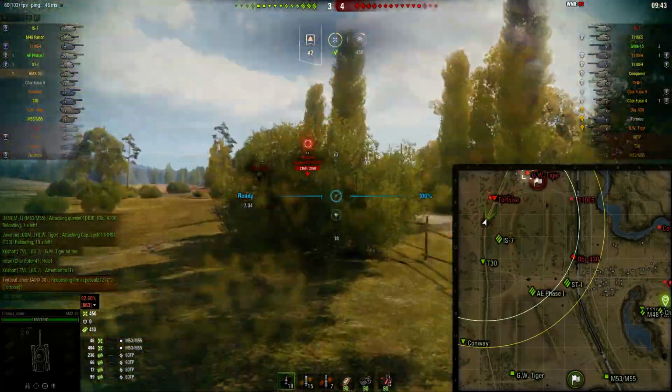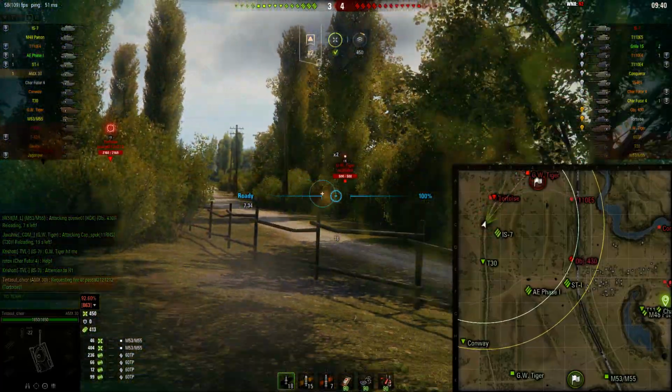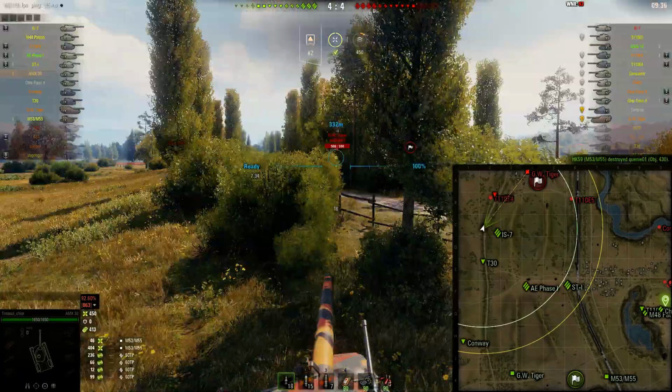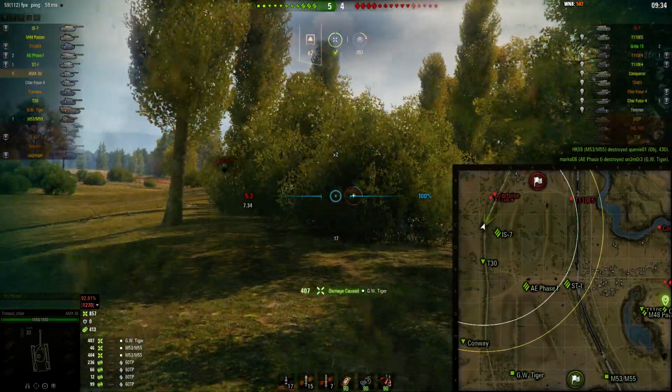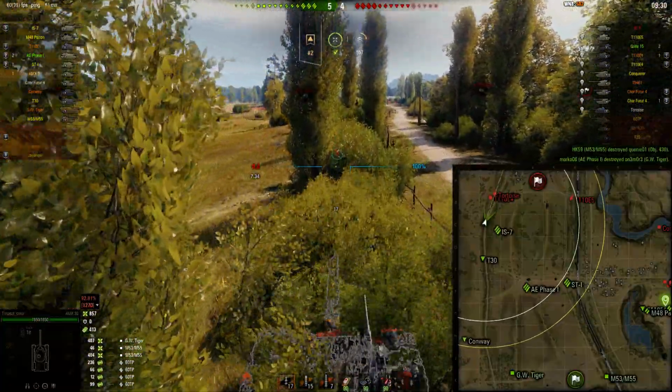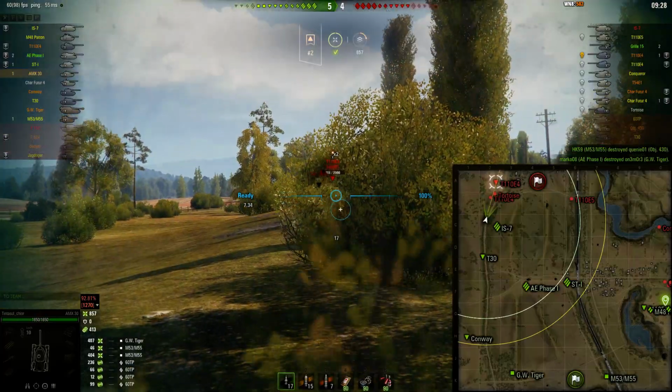So you notice that Tint pulls up just enough. He knows he's got good camo. He pulls up just enough to spot the enemy tank, and he waits for the guy to fire, right?